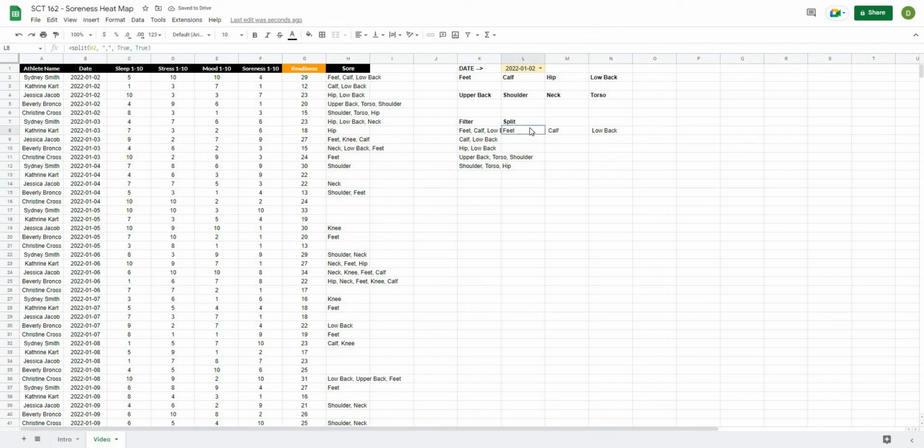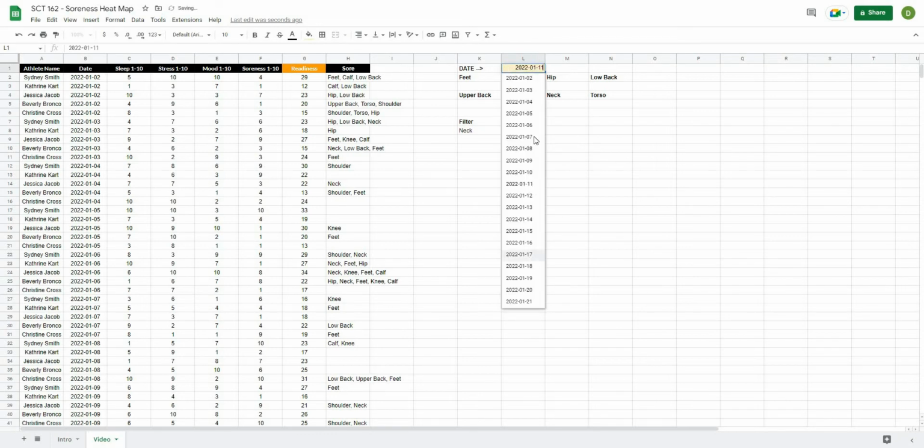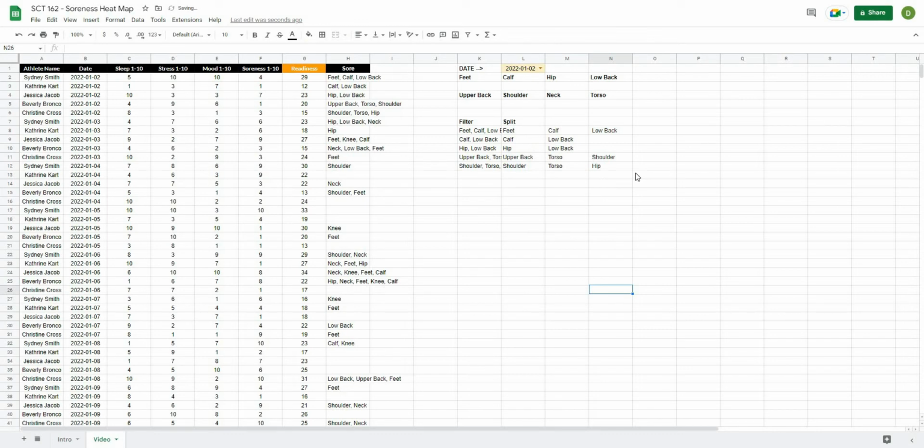So then the next thing that I can do is now where this H2 is that we've already created and split, if I go and take this filter formula and copy that, and I just paste that right over top of the H2, what you'll see is it still gives me my feet, calf, and low back. But because we want it to calculate multiple times, what I'm gonna add at the beginning is this formula called ARRAYFORMULA. And what ARRAYFORMULA does is tells Google Sheets that this is going to calculate over multiple columns and cells. And when I hit enter, now you can see that it's actually split up all of the variables on that date. Okay, so if I switch to another date, you can see that it basically switches them all out. Okay, so that's the split function.